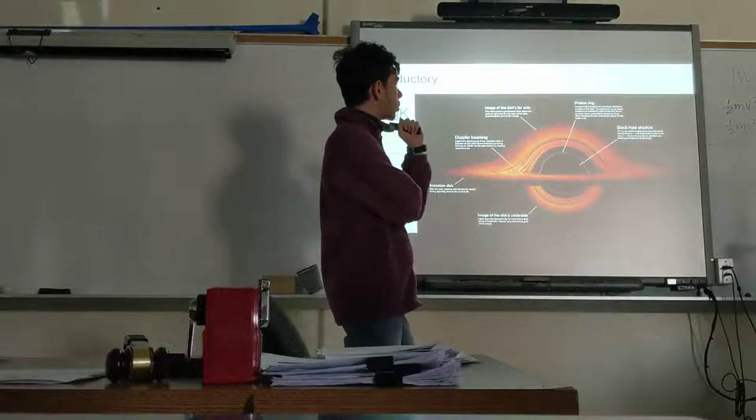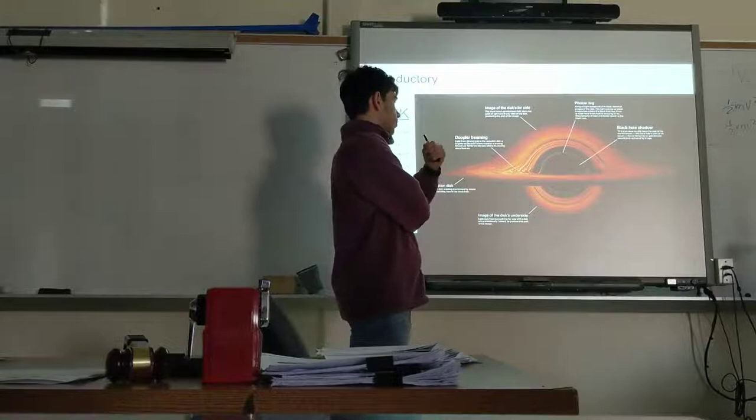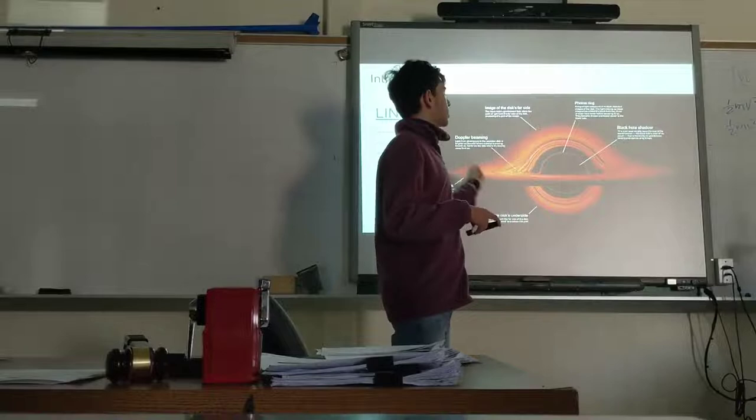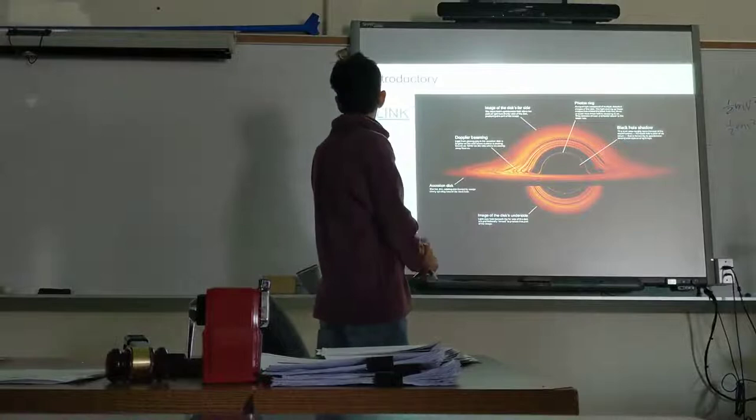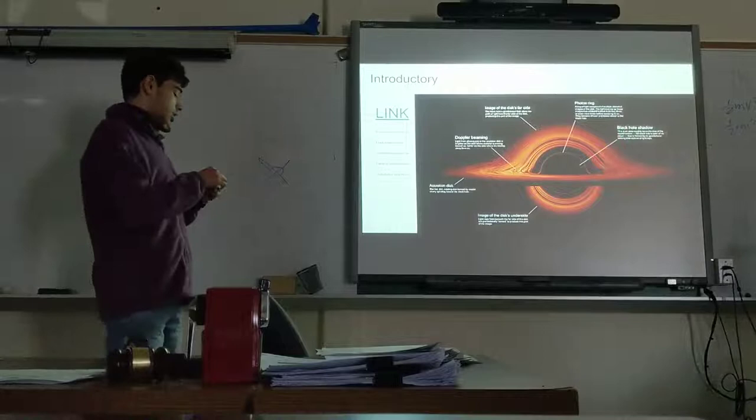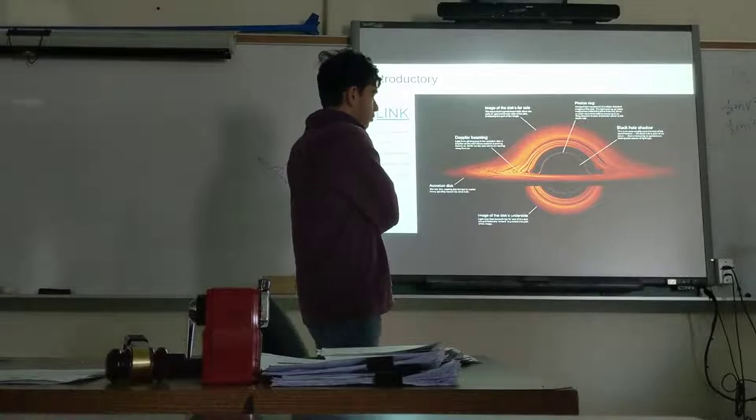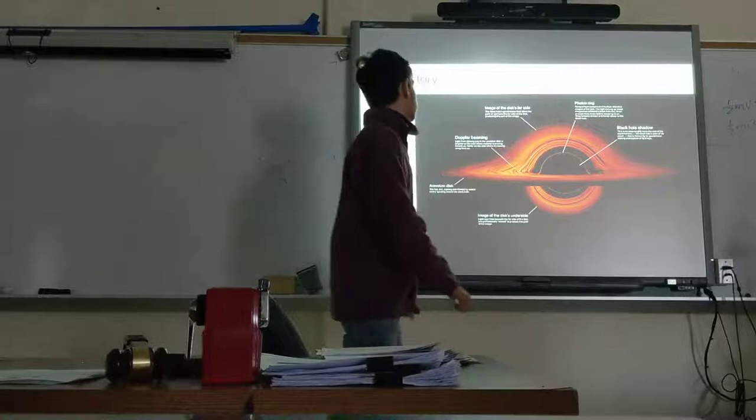So, when a black hole doesn't rotate, for the Schwarzschild black hole, it doesn't really have an accretion disk, it just has matter orbiting in various directions. And when it is rotating, it actually does have a disk. If the black hole was like this, this was the axis of rotation, that would be what the accretion disk is. And that is because of an effect predicted by general relativity called frame dragging, which basically just makes all matter that's not on the accretion disk to slowly move, so that it will eventually go there.